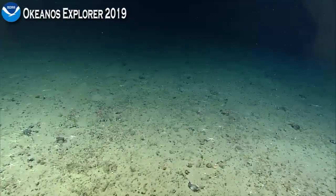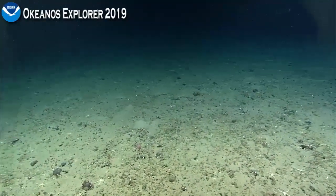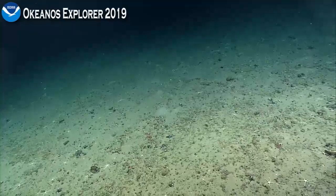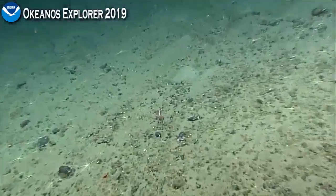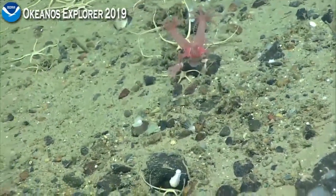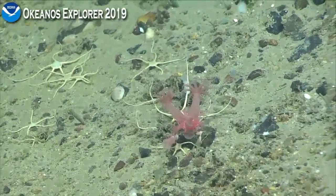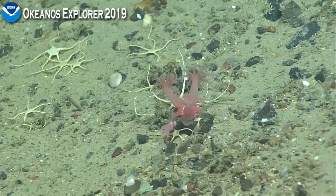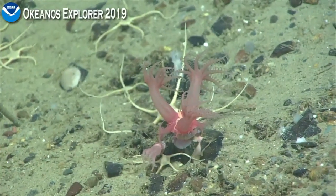What we would expect on a slope, if the slope was relatively active, would be harder consolidated sediment of the type that you see sparsely interspersed between the generally predominantly fine-grained sediment. When you see this fine-grained sediment as a mantle over the entire area, it gives you a very first-order approximation of how active the area is geologically. The sediment piles up everywhere in the deep ocean in lieu of other activities, so if there aren't any currents to flush it away or energetic events, including submarine landslides or debris flows, then what you'll have will be just a blanket over everything, kind of like what we're seeing right now.